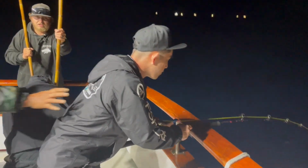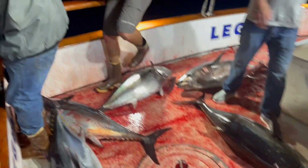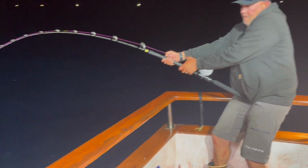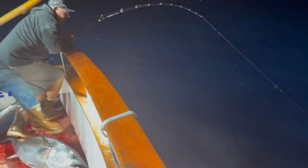That's pretty exciting, though. I mean, having first timers or newbies landing fish this size, and also experiencing a bite like this. I mean, look at all the tuna on the ground. It's pretty exciting. Yeah, it might have ruined fishing for them. They might expect that every single time. They got lucky and they were on an amazing trip. And if it was their first time fishing, that shows a lot.